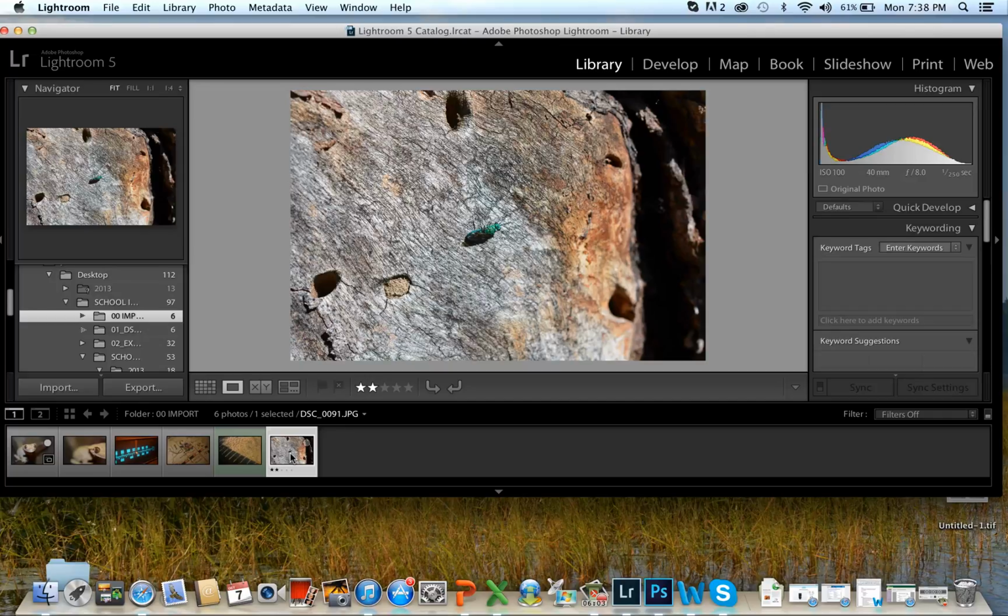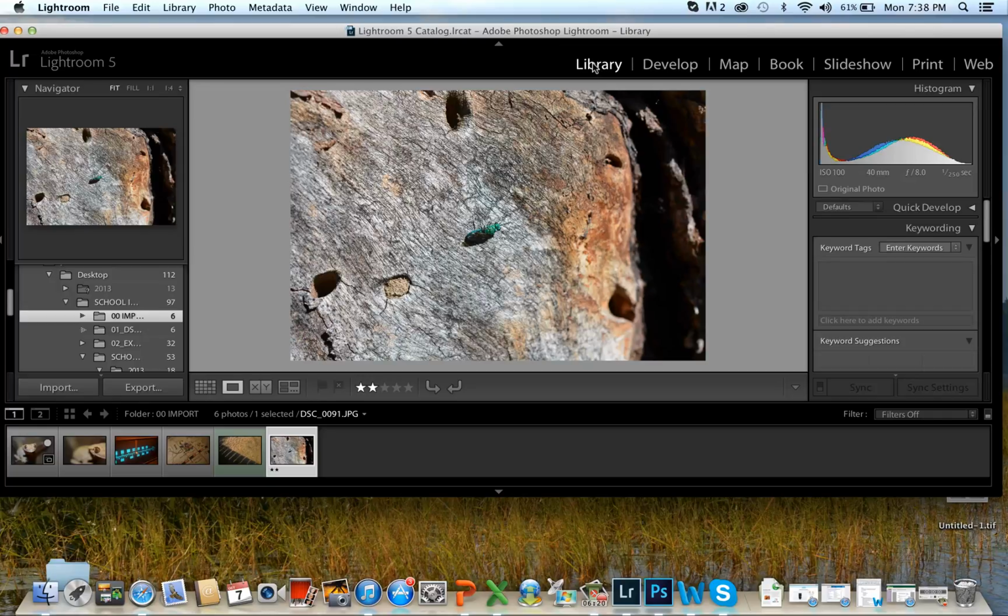One other thing that helps manage your photos is naming them. It's up to you whether you want to or not, but it's a good thing to do. I like doing it, especially for assignments, so you know which ones are your good ones. You can title them, it's just good to know.